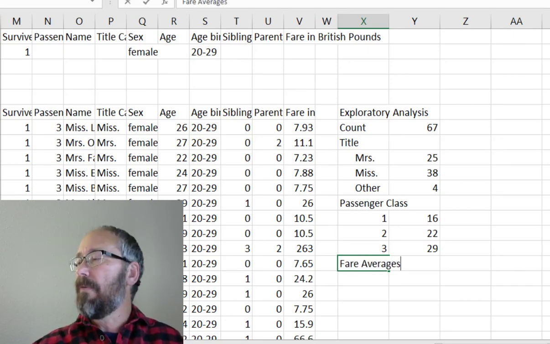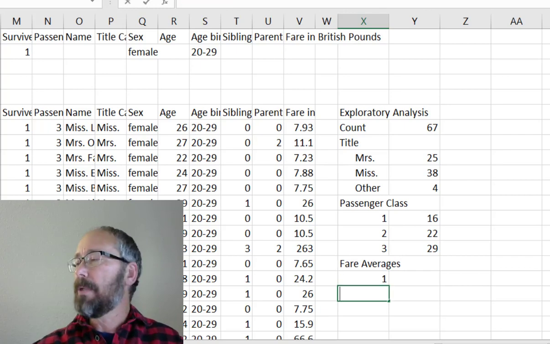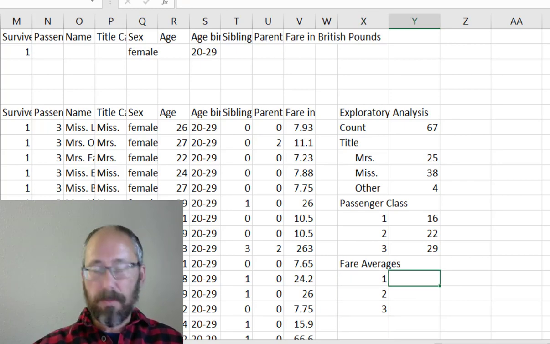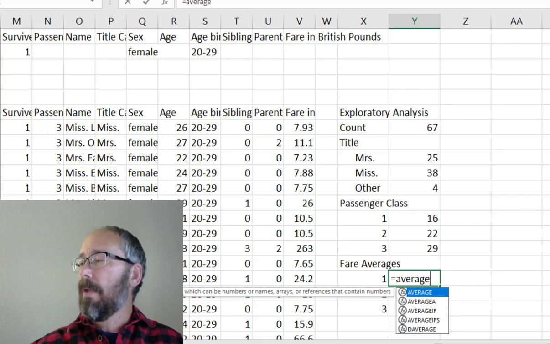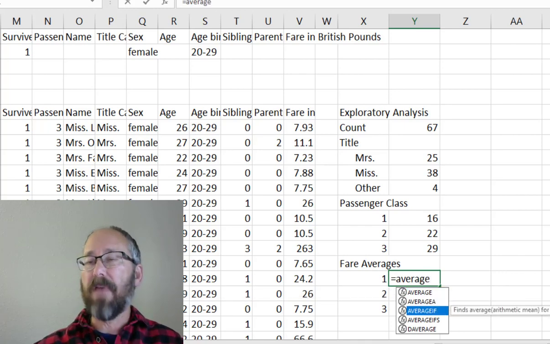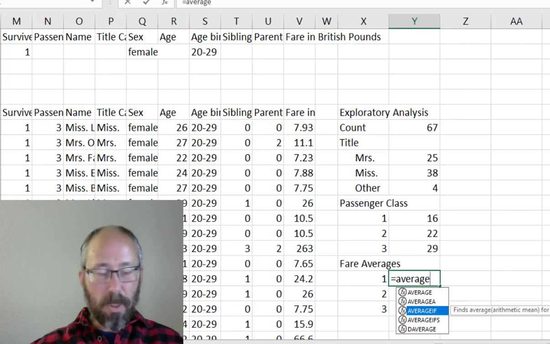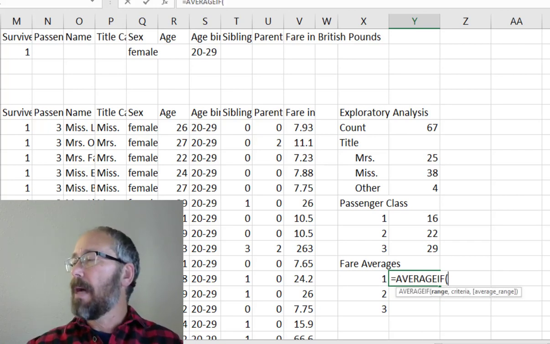So let's look at fare averages. So again, I want to do first, second, and third. But this time we've done counts, and I want to show you that even with average, there's an AVERAGEIF and an AVERAGEIFS. So I want to AVERAGEIF the passenger class is first, or second, or third. So I can select tab, and I can select my criteria.